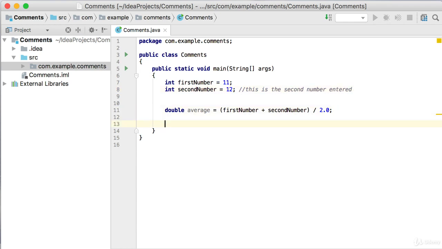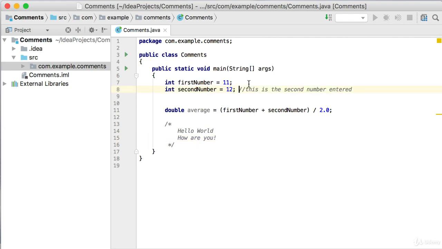Now if it goes to a second line, let's say your comment is too big, then you can also use a multi-line comment. A multi-line comment will basically be a forward slash with a star, and then you just press enter there, and it ends off with a star and a forward slash, and anything in between will be seen as comments. So hello world, how are you, whatever. You can see there, that's a multi-line comment.